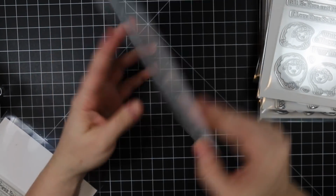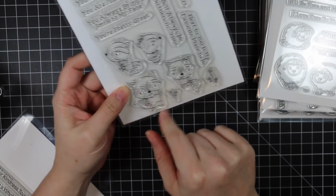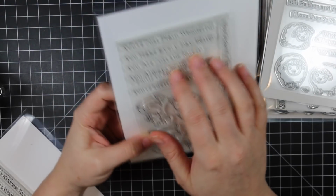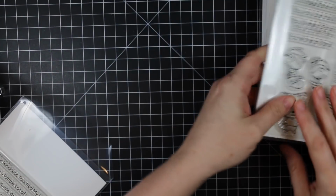That's so fun. Coordinating die set to die cut these characters. This one you can get a lot of use. I love the sentiments too because you can use them for anything. It doesn't have to be with just these images. So I really like that. So we have that one.